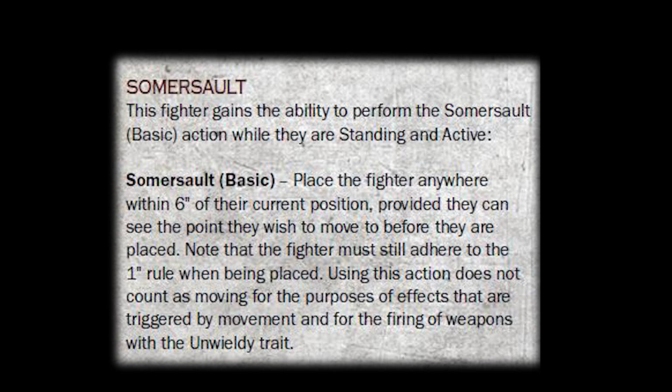Somersault! This fighter gains the ability to perform the somersault action while they're standing and active. Somersault, you place the fighter anywhere within 6 inches of their current position, providing they can see the point they wish to move to before they're placed. Note that the fighter still must adhere to the 1 inch rule when being placed. Using this action does not count as moving for the purposes of effects that are triggered by movement.